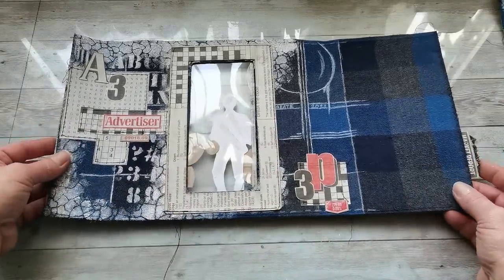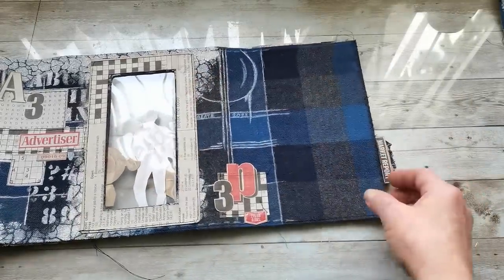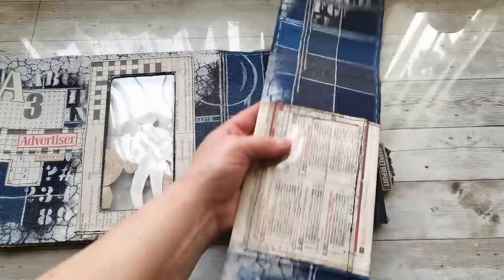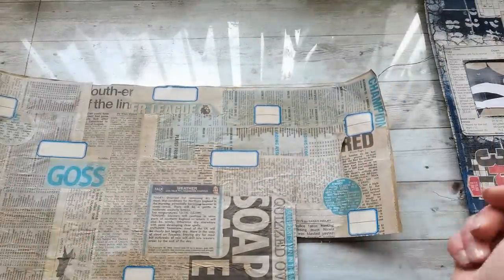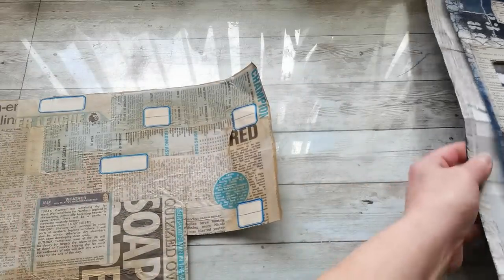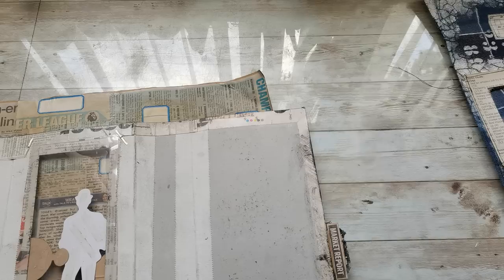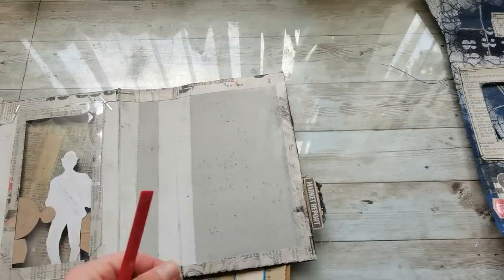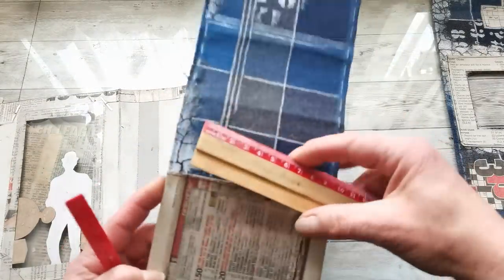So now I'm gonna glue these two together. Oh, before that, I need to prepare hinges here and here for this part. For making my hinges, I'm gonna use pieces from my collage paper, and I'm gonna cut two pieces. I'm gonna measure that. Oh, I don't need to measure this one. I actually need to measure this one.